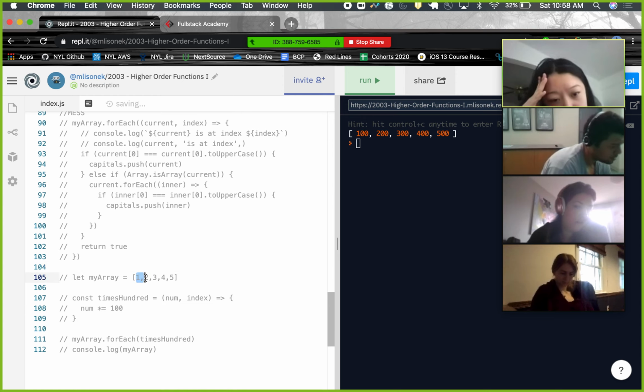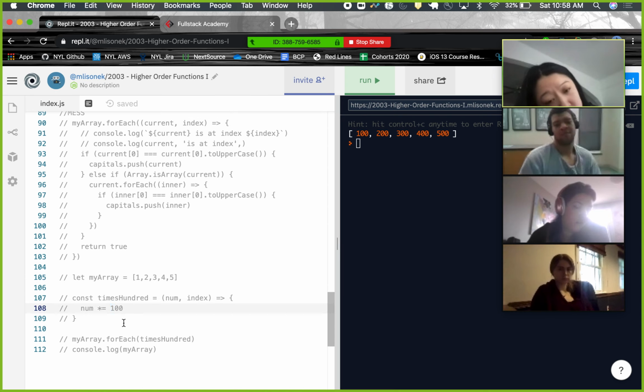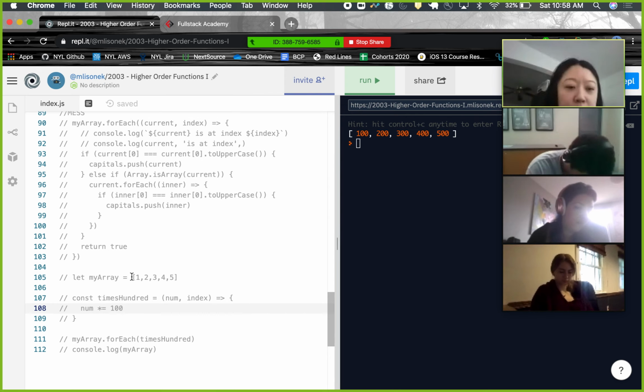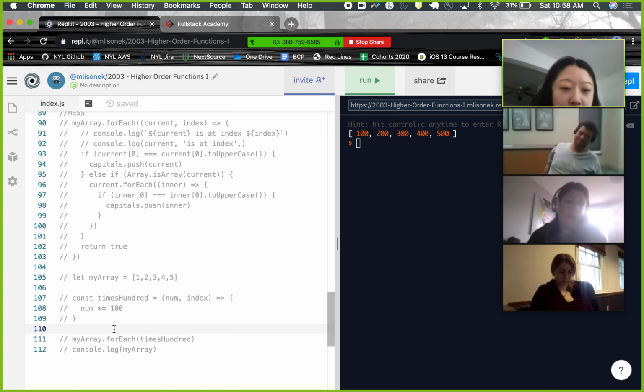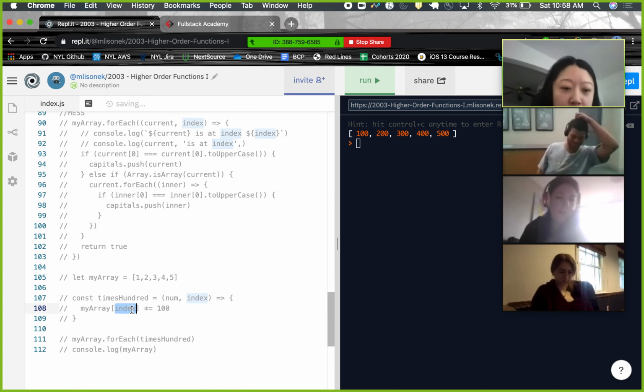Num is just the number 1. It's not saying my whole array at the 0th index, I'm just saying the number 1. So the number 1 is now going to be times 100, but that doesn't have any reference to my array. So we have to reference myArray here with the index.